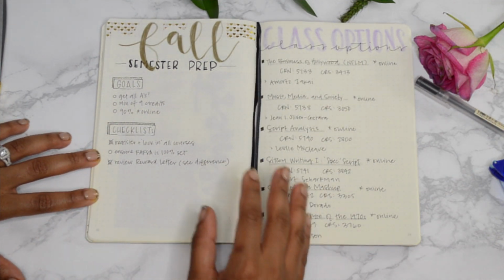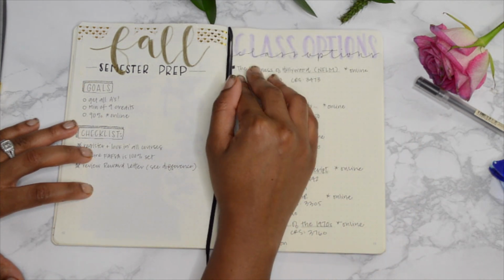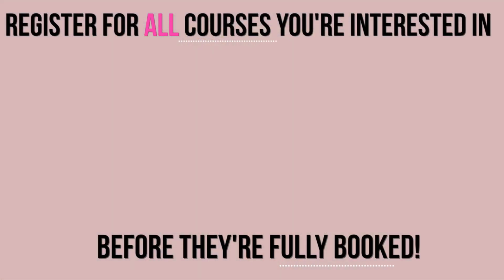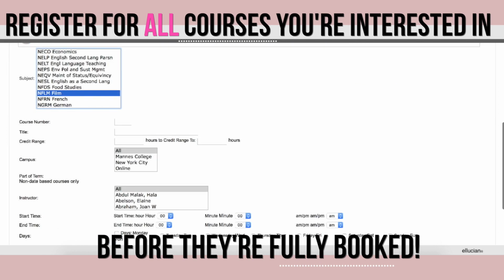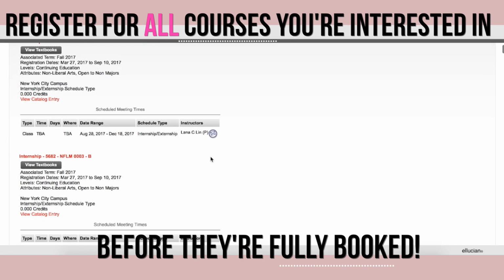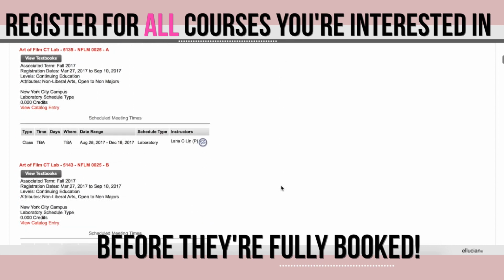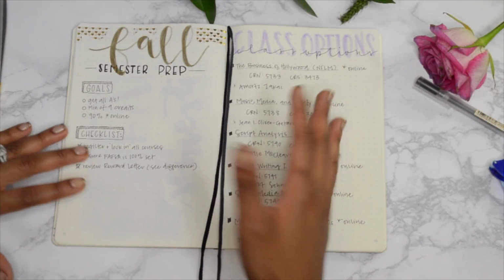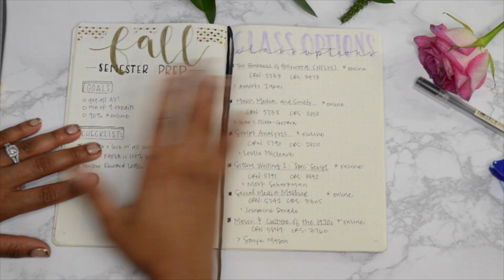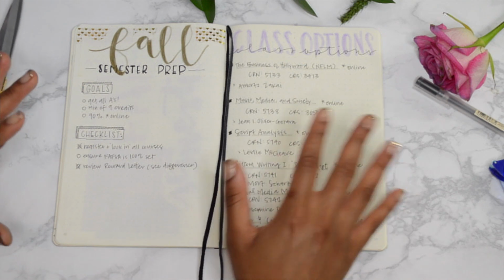Now, when it comes to choosing classes, this is a trick that I do. Don't know if anyone else does this, but I will go into the course catalog and I'll look at every single class that I have a desire to take. Even if it's 40%, I will web enroll for that class. And basically I'll have about 12 or 13 courses that I'm fully registered for. Then I give myself time to read each description, find out where these classes are located, are they online, do they align with my degree path and what I'm trying to do, which classes I like more than the others, I eventually sift through it.